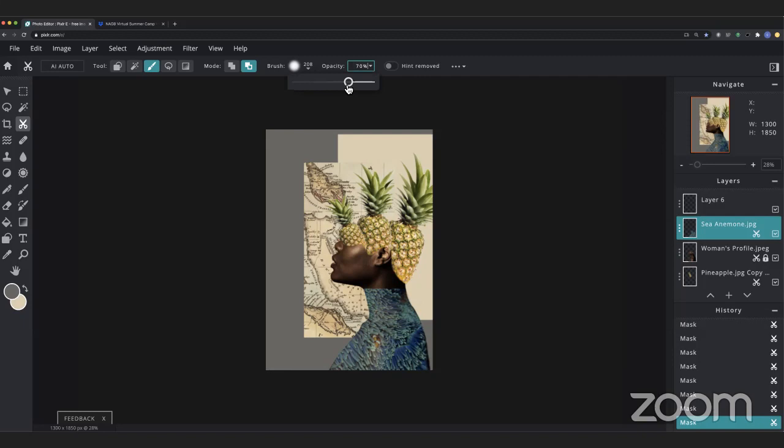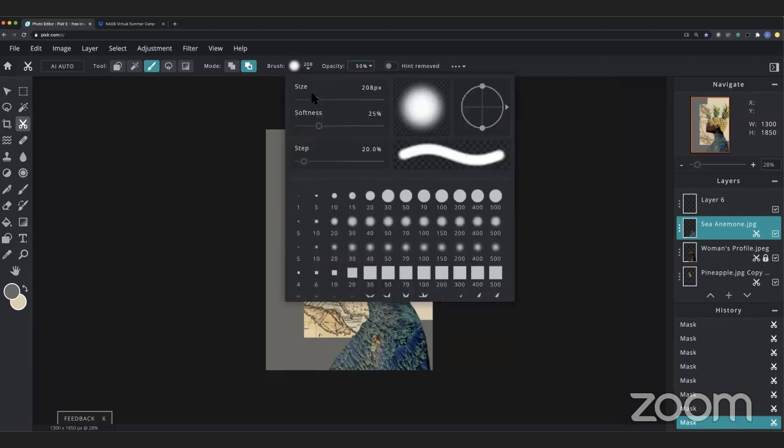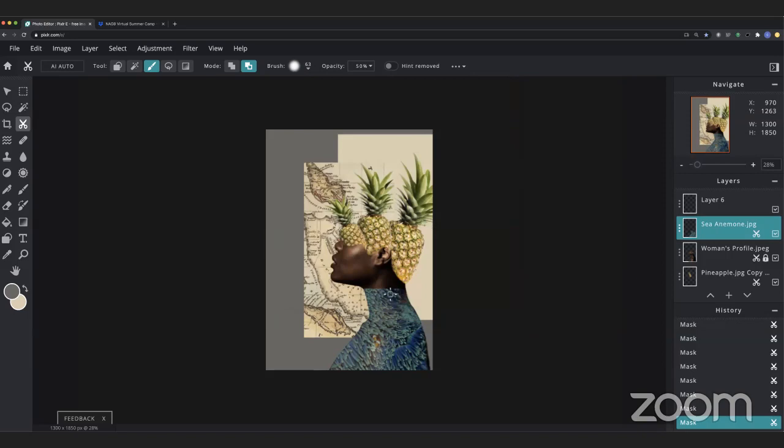We're going to reduce that to about 50, and reduce the size of the brush to about 60-ish. Somewhere around 60 is good. So we're just going to start fading it down, bring that fade down a little ways into our neck.